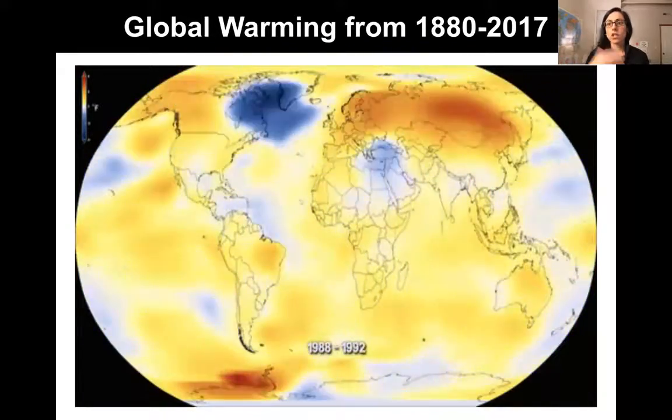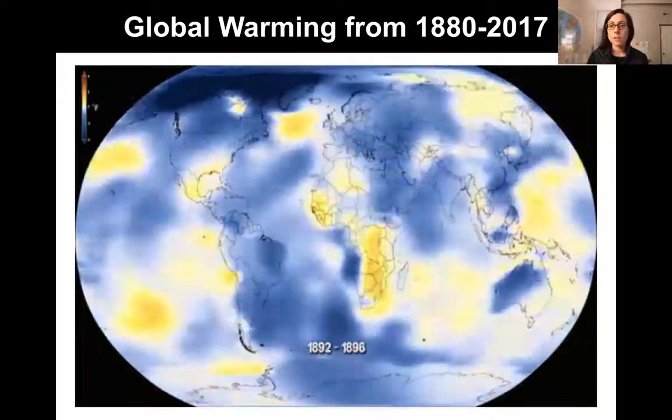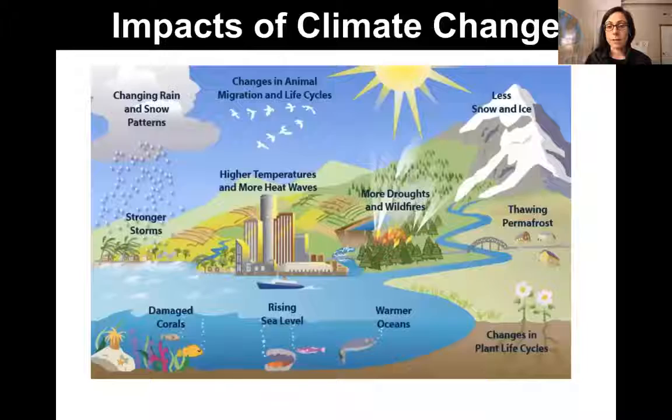So there's a lot of different ways to show and get at the same concept for students and just reinforcing the basics. The last thing that is really important for introducing climate change is to show the impacts of climate change. So giving students just a basic document or a basic picture that will walk them through some of those problems and have them share their own personal experiences with some of them. What do they know about them? What have they heard? What have they seen on the news? You can even use this as an extension into current events. Either way, just ending the basics with the fact that there are impacts of climate change, and there are impacts that are going to affect humans and impacts that are affecting all other living creatures.